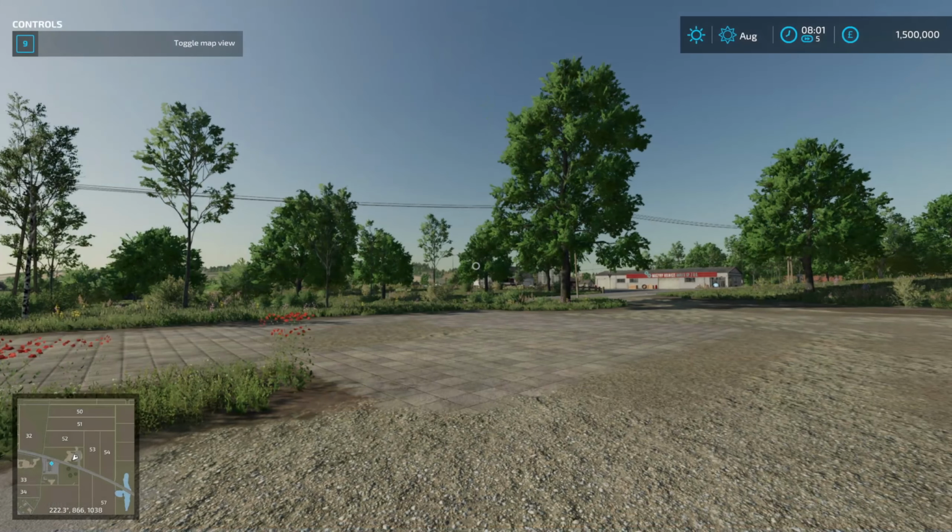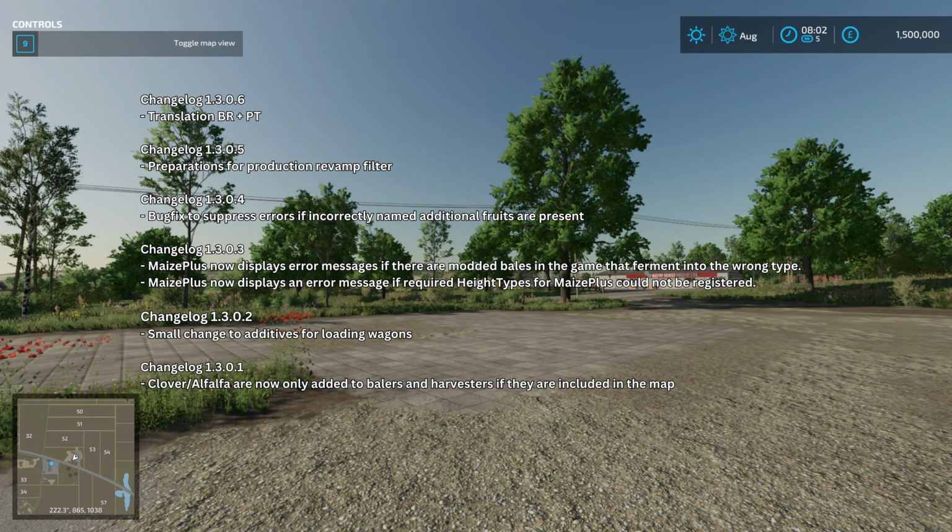So first update is clover and alfalfa are now only added to balers and harvesting equipment if they are included in the map. Next one is that it's listed as a small change to additive for loading wagons, and what that means is for some loading wagons that aren't set up quite so well, additive should work as well now, which is cool. Guys have done some clever coding there.